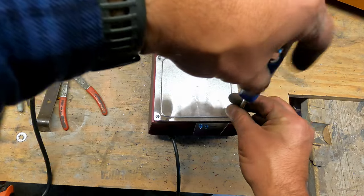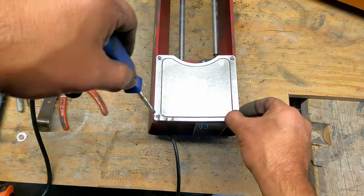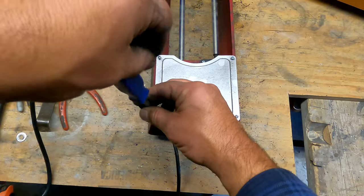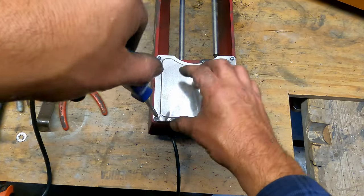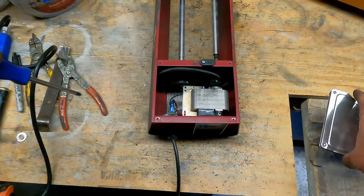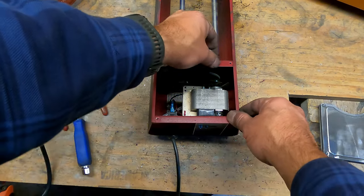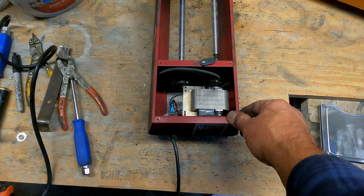First thing to do is get all these covers off, of course. And make sure you're wearing all your proper safety equipment. Okay. With that being said, on to the real stuff. Real stuff, not the fluff.